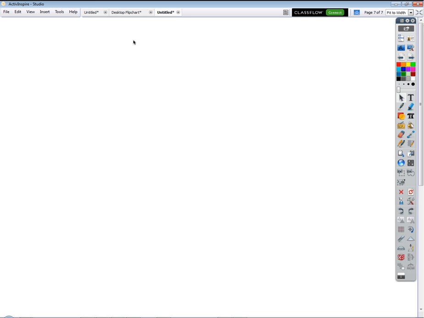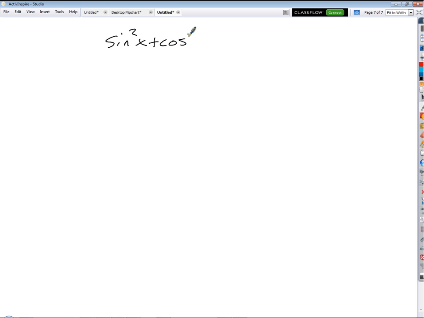I know that sine squared x plus cosine squared x always equals 1. Okay, so then there's two ways we can go with this. I could divide both sides of that equation by sine squared x to get another Pythagorean identity that's going to involve ones and cotangents and cosecants. Or I could divide both sides by cosine squared and get the other trig functions, right? So let's do those. Let's divide both sides through by cosine squared.